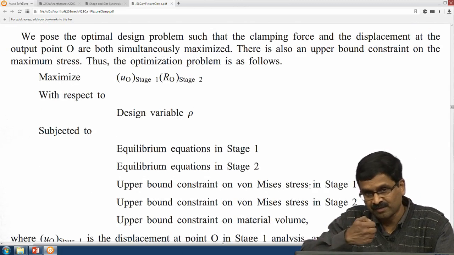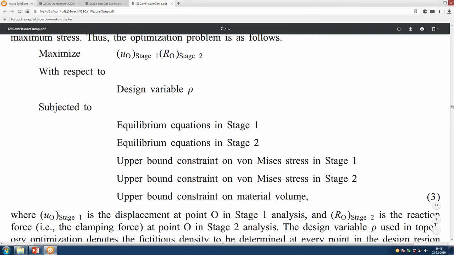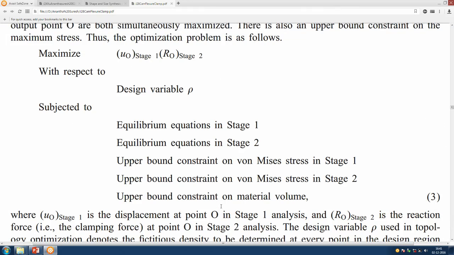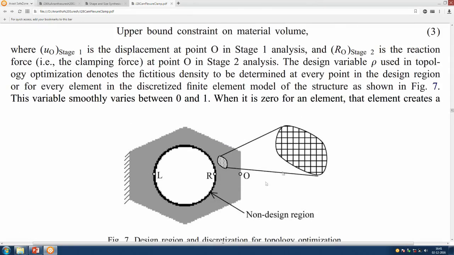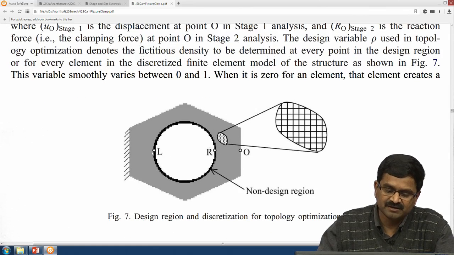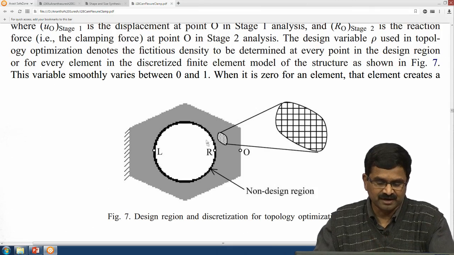For stage 1 you are applying the force, second when you remove it, it is going to relax a little bit, and there is going to be another stress. In both cases we wanted to put a stress constraint. We actually put a material volume constraint because that is one way we can make the algorithm stick to a certain amount of material, even though the practical problem did not have one. In this problem we tried the usual topology optimization, a hole is there or not, and we also put a non-design domain. INSYN actually allows a non-design domain as well. At this time INSYN was there, but we had to write our own code.